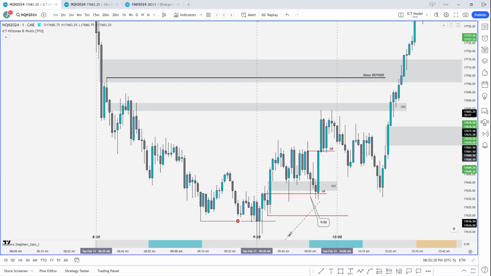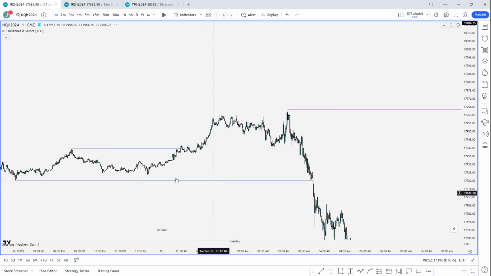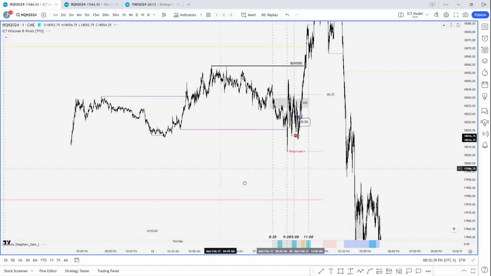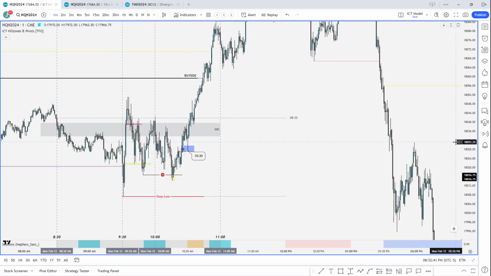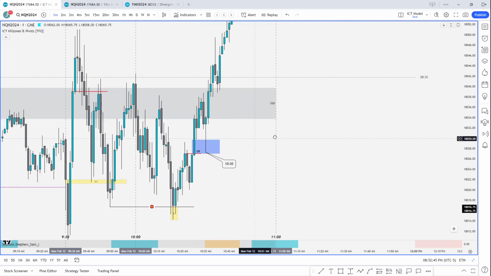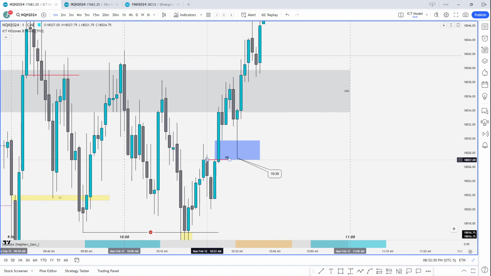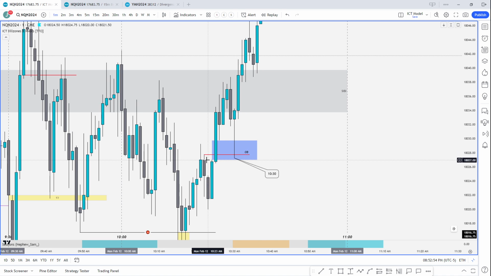I'll go back to yesterday. 10:30 macro trade. I don't know if you can see it here, but there's a gap, order block right below the gap. A lot of times we'll get a wick into there, and that's going to be our optimal entry. In this case, we just wick into the wick. I don't think we touch the candle. Yeah, we don't touch the candle body, but we wick into it.